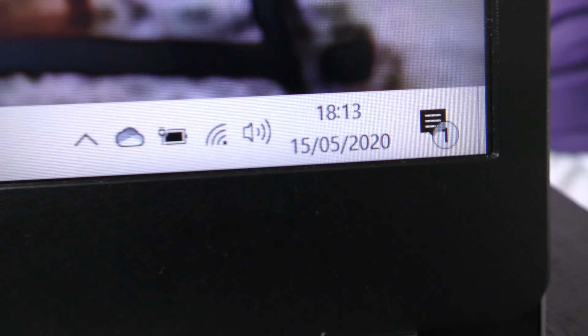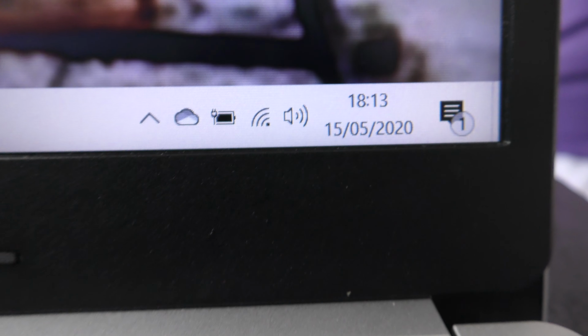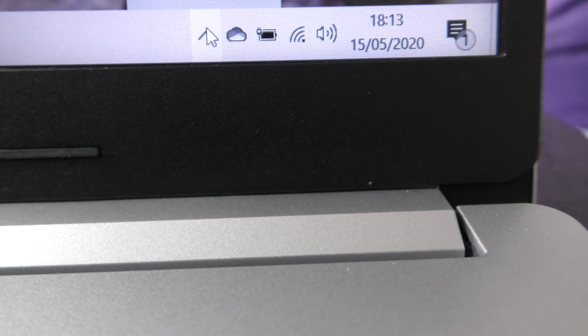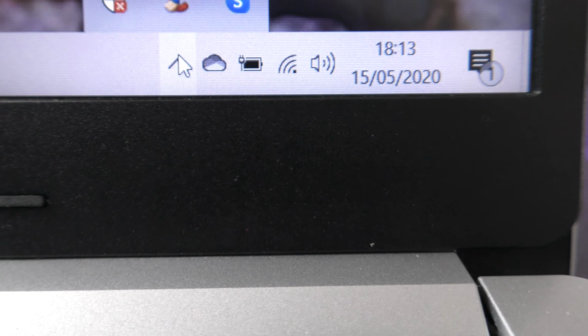Another annoying feature of Windows is there's a few little icons down there. This is what's called the taskbar, bottom right of you. Why they decide to hide away, show hidden icons. Hiding icons doesn't help anybody. I don't see the point of doing that. They should just lay them out across the bottom there.